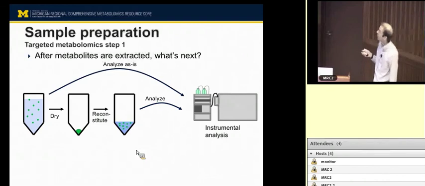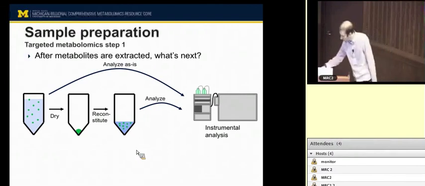And the output of this, so we find features and we can classify them by group. It results in a table with mass and retention time data. We'll talk more about that when we get into the details of mass spectrometry and chromatography. But a table of features with their relative abundance in each sample. And then we do data analysis.